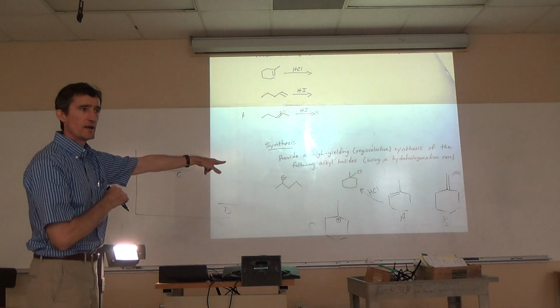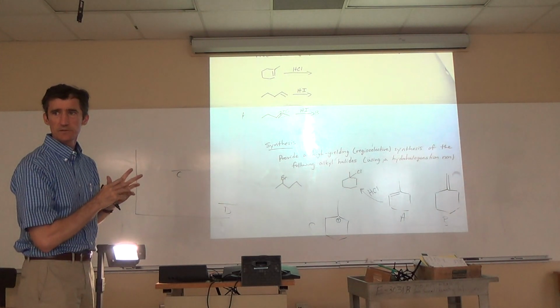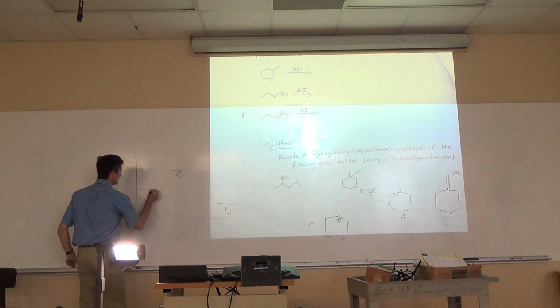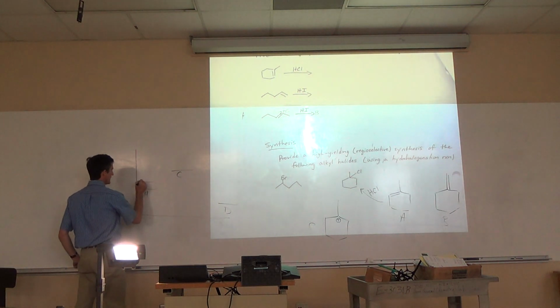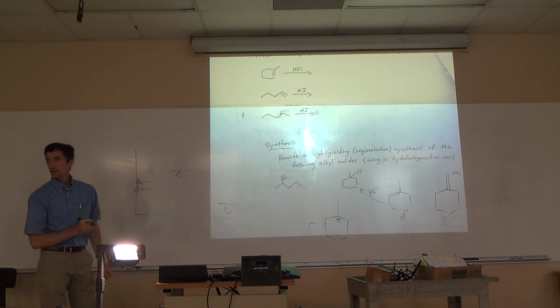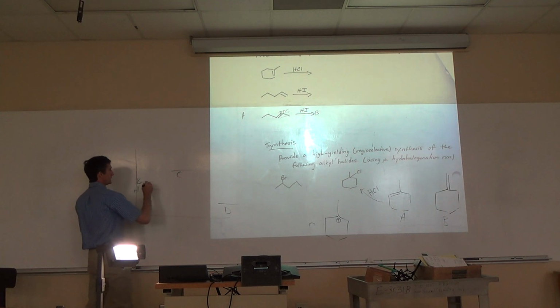How do you judge alkene stability? Number of substituents. Which one has the most carbon substituents? A. A's most stable. A goes here. B goes higher. Correct? Yes? All right? They both form here.